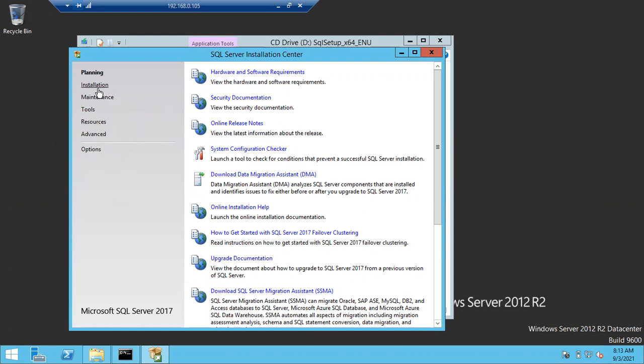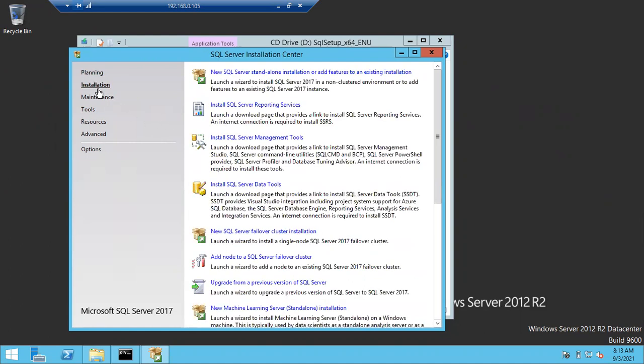Here you want to install SQL Server, so go to the installation page. These are the different pages: planning page, installation page, maintenance page, tools page. Go to the installation page. Now you can see one option here: new SQL Server standalone installation or add features to an existing instance. Standalone means the machine we have configured now has no HADR, no high availability disaster recovery concepts. A single individual machine is called a standalone machine. So I am installing SQL Server on an individual machine. Choose this option, new SQL Server standalone installation.